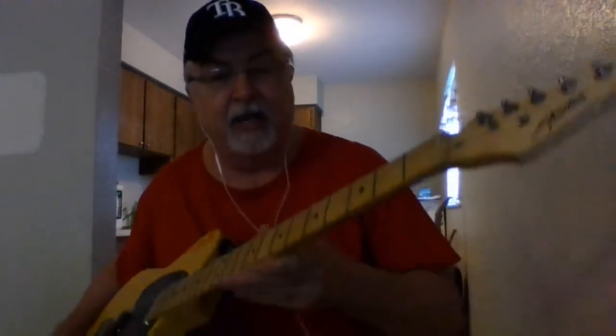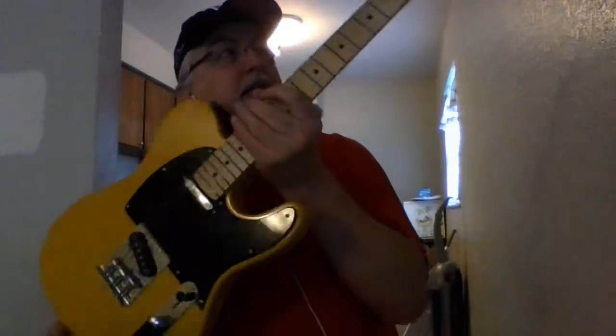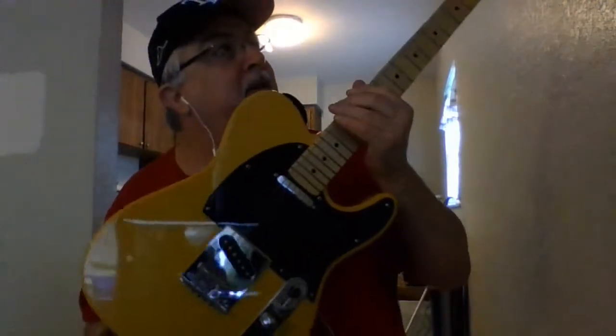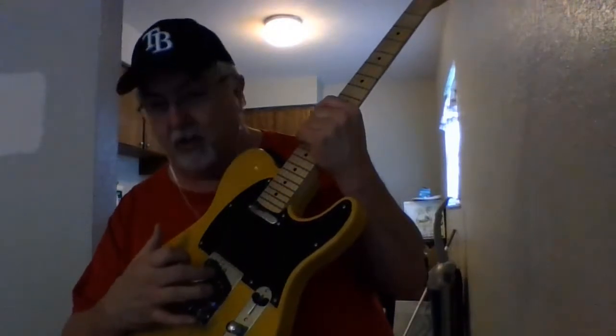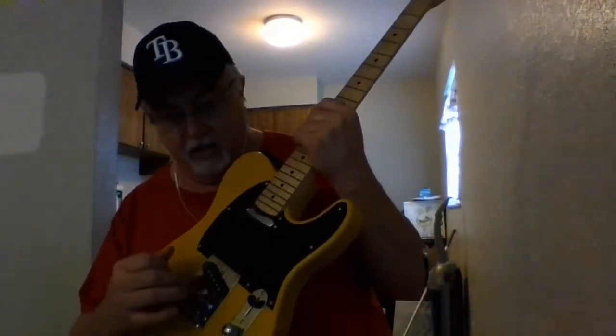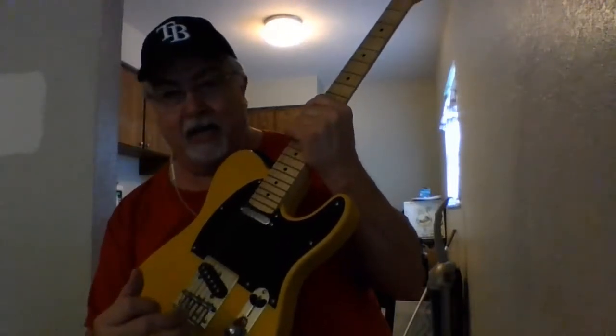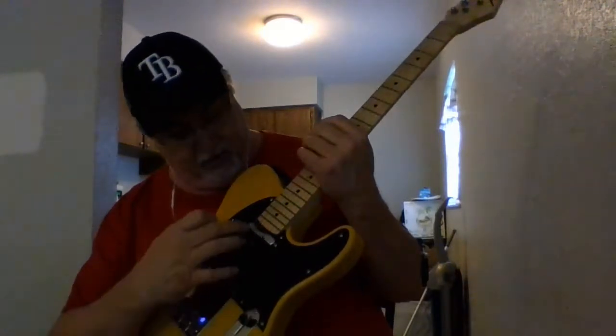But just wanted to share with you that it's got a nice maple neck. It has a maple fretboard on top of that. Other than that, it has your bridge pickup, and it's a pretty good one. It sounds really good. I mean, it doesn't sound like a cheap guitar pickup. It sounds like maybe an American or Mexican Fender. So anyway, something like that.